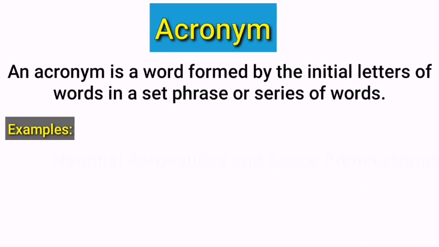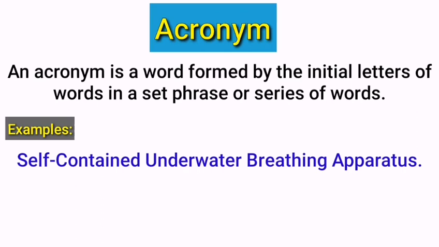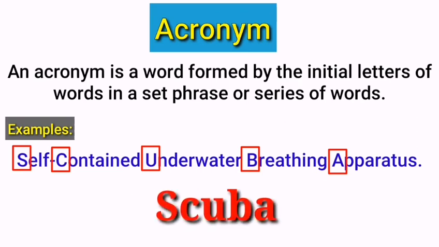Or just look at another example. Self-contained underwater breathing apparatus. If we take the initial letter S from the word self, and then take the letter C from contained, and then U from underwater, and then take the initial letter B from the word breathing, and then A from the word apparatus. So, it creates a new word, scuba. Basically, it is a portable breathing system that allows divers to breathe underwater independently of any surface air supply. So, this is simply called acronym in linguistics.